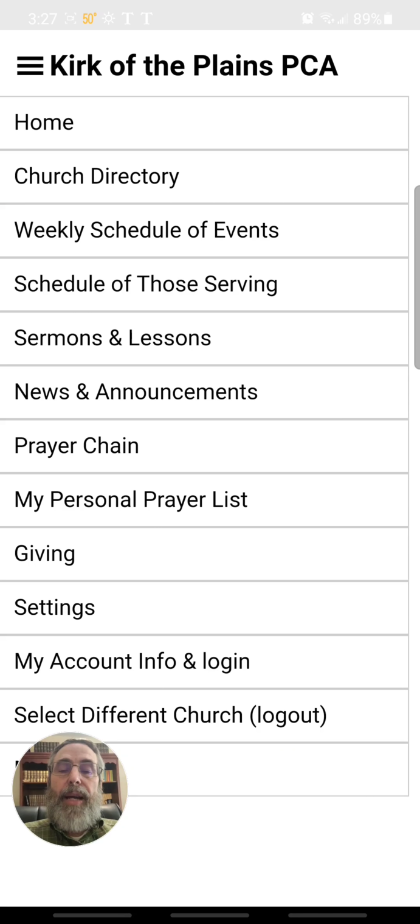There are all kinds of different ways that you can use the app. Like I said, you know how to pray for one another. If you want to text someone and let them know that you prayed for them, or you want to get in touch with somebody, you'll have access to their phone numbers and emails. If you're supposed to go over to somebody's house for dinner, you can look up their address. There are all kinds of ways that you can utilize the app. You can also do online giving through the app as well. So there's a multitude of functions.